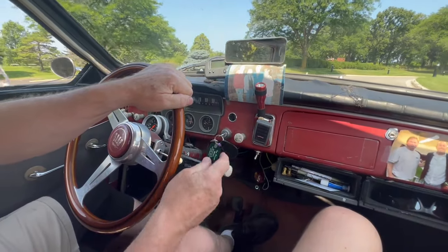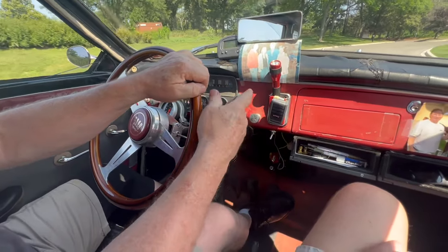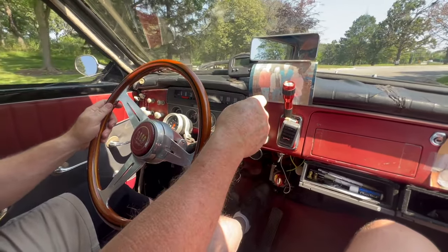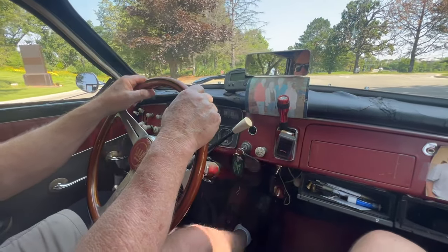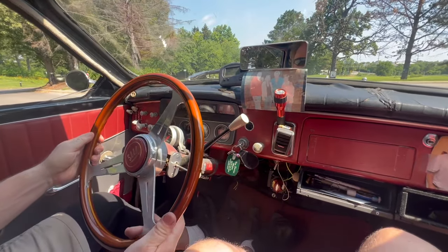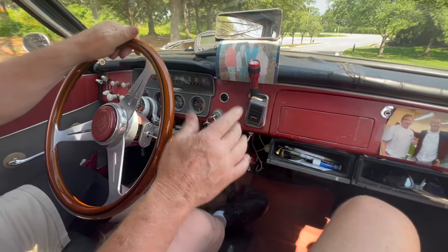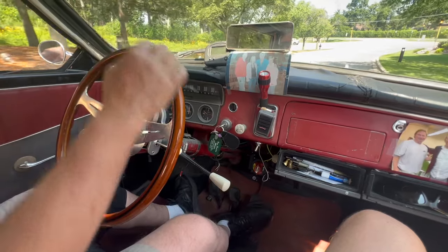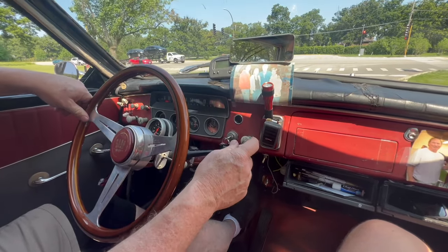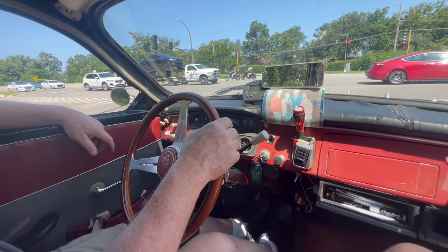Yeah, and they have freewheeling, so we can shift without the clutch as long as we're going fast enough. That's awesome. Kind of a neat feature. And I can shift into low here as I slow down, as long as I don't come to a complete stop, not using the clutch at all. And then as you shift up to a higher gear, you just have to let the engine RPMs drop below the transmission input shaft speed. Just slide right into gear. Slides right in. Now here we'll have to come to a complete stop, so we'll go ahead and no clutch shift first, but then as we slow down here, we'll have to push it in.